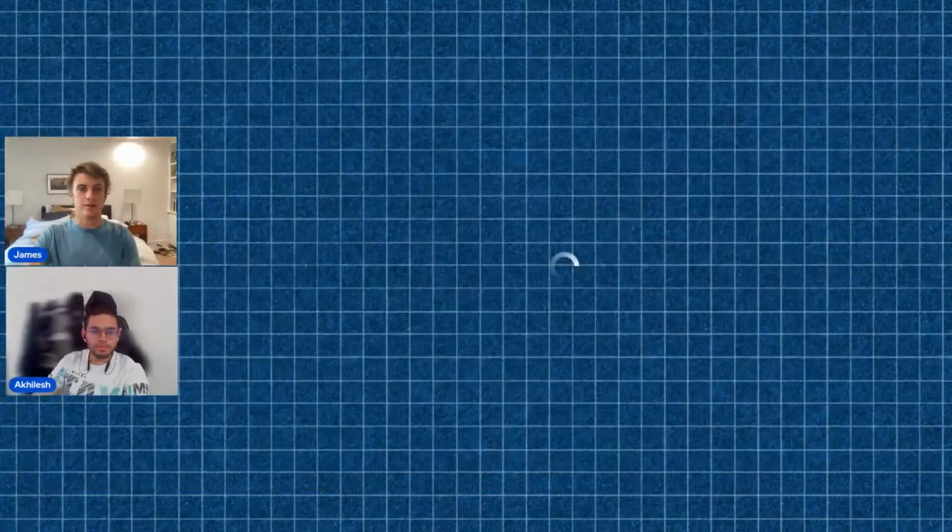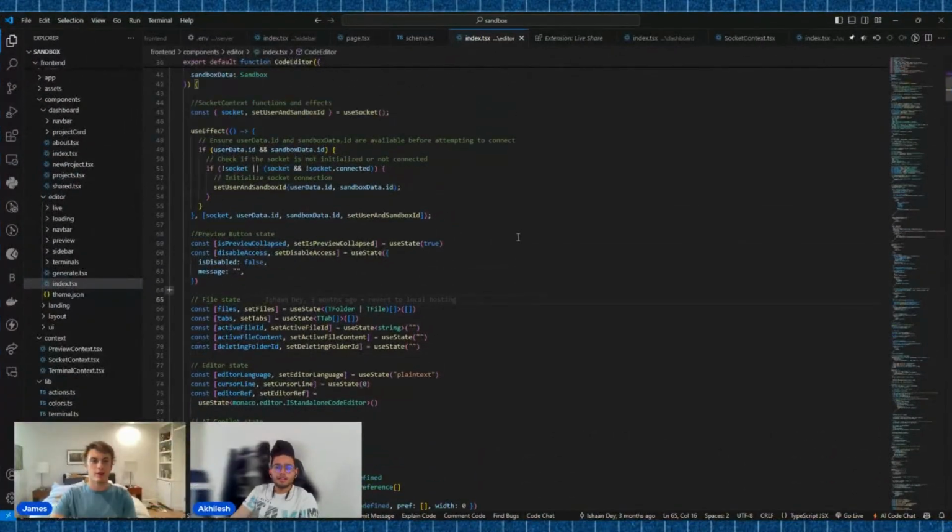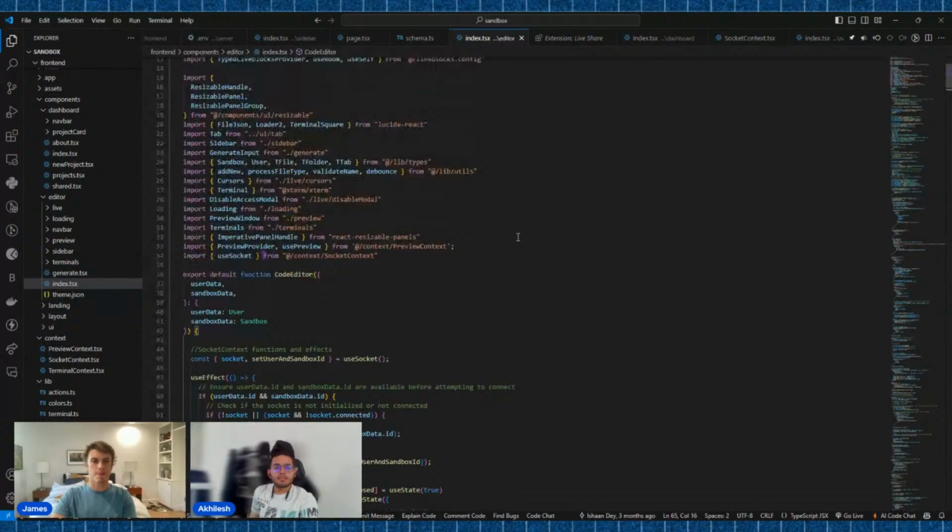Do you want to share your screen? Yeah, let me do that. I think it is visible now. Okay. Oh yeah, dark mode, of course. Let me share my screen actually, because my screen is smaller, so it will show up a lot better.